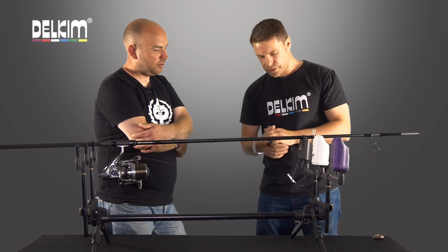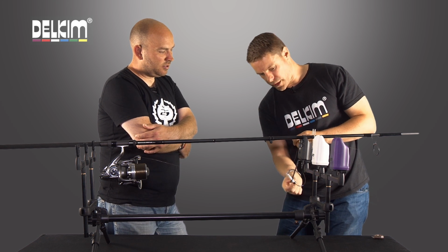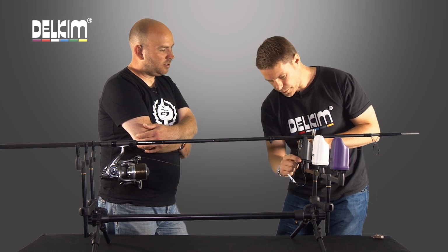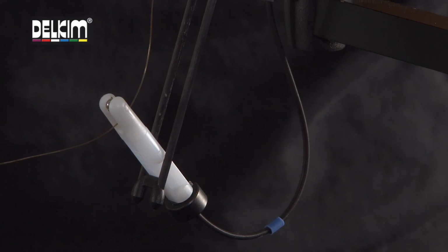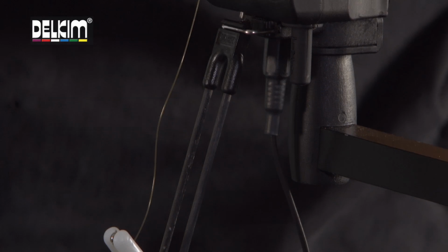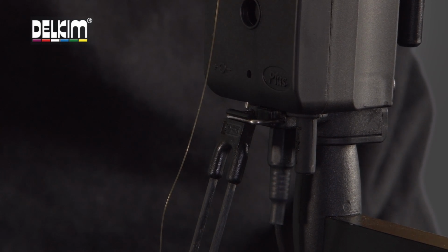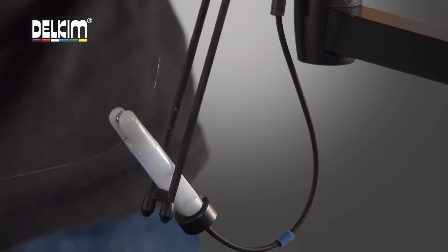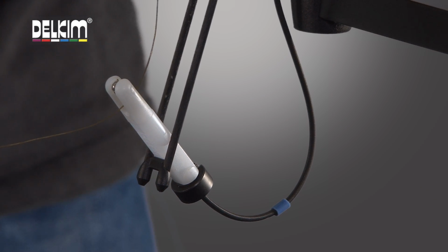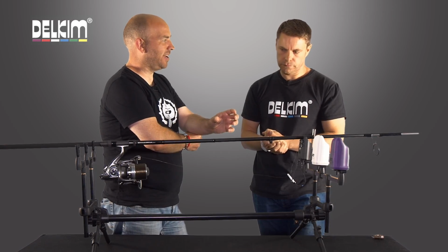Just to say, it's sold as a set, so you get the arm, the bobbin, the weight, and the little replacement bar, all as a set. They're going to retail at £34.99. It'll be a little bit extra for the purple, £2.50. But we think that's a really competitive price. Yeah, when you think what you're getting, it's genuinely one of those products that could not necessarily transform your fishing, but it's genuinely going to make a big difference to anglers using them, isn't it?